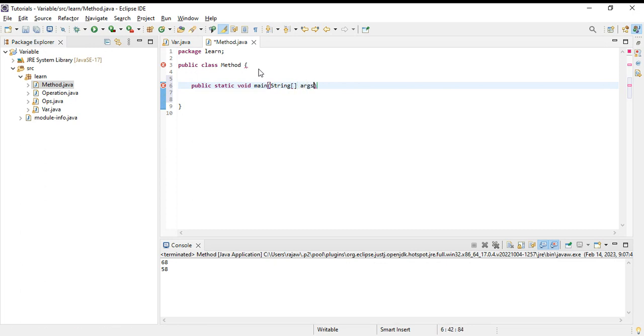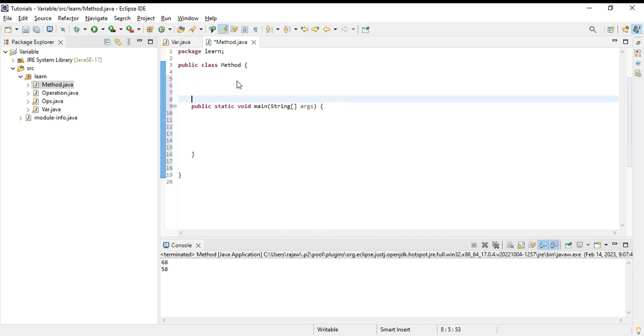This is a fundamental description that you need to write down. Whatever you run in Java programming language, you need to write inside this. So this is basically the heart of the Java program.